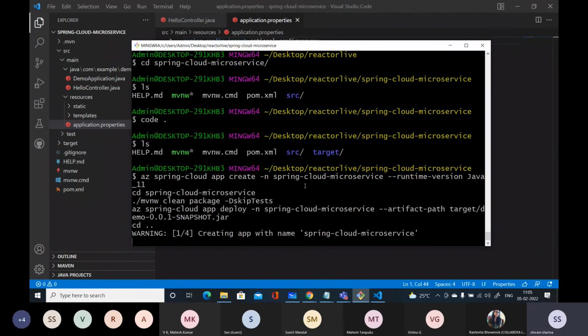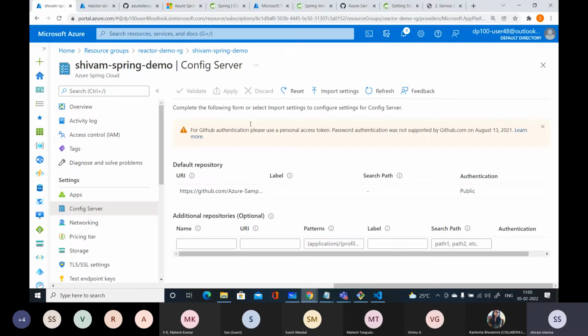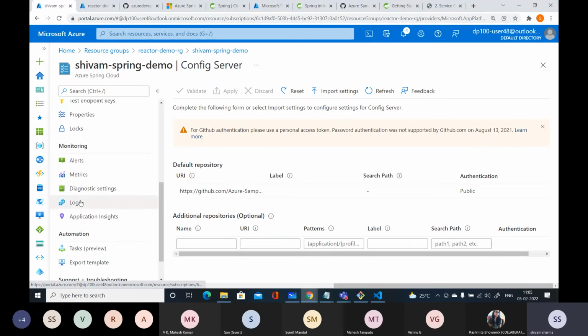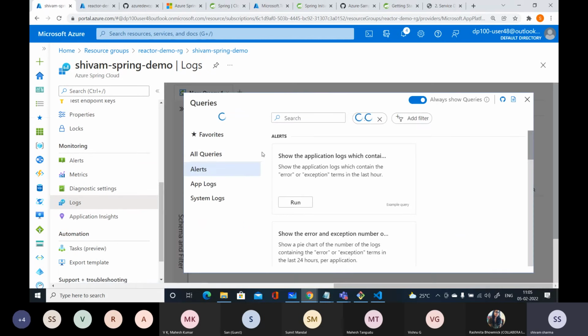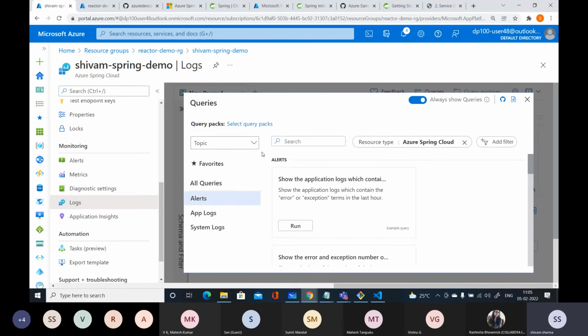This will take some time to run. In the meantime, it is running, we'll move ahead. We'll further push ahead, and we'll see if we can do some more things in this meantime. Now, if I just take you back to the logging which we have done, we should be getting some logs by this point in time. We have done a few operations. So if I just click on the Spring Cloud over here, and if I click on the logs, this is the redirection which is happening to the log analytics workspace.